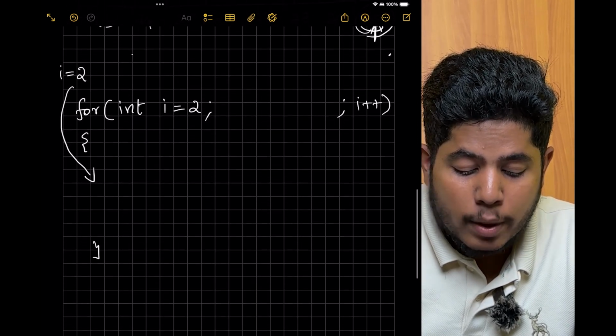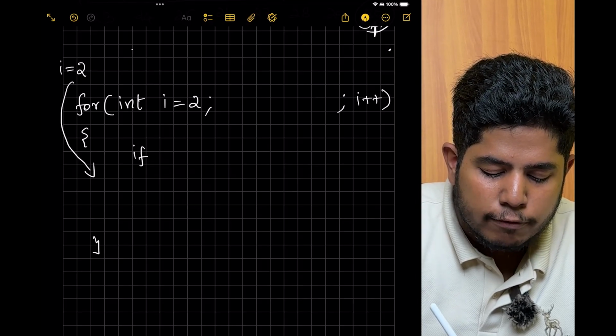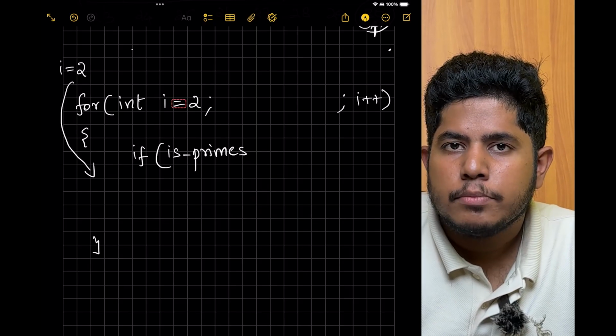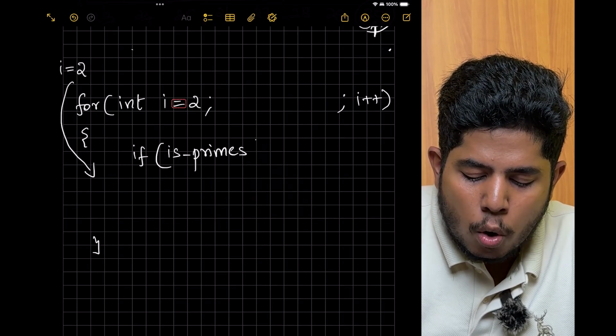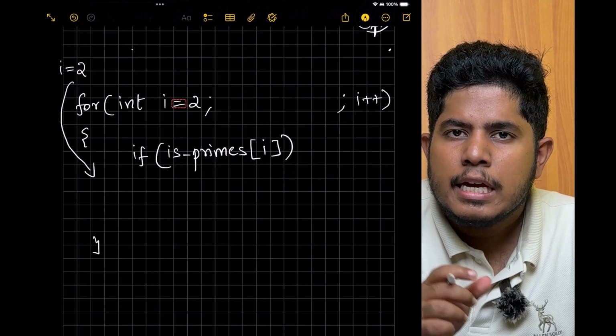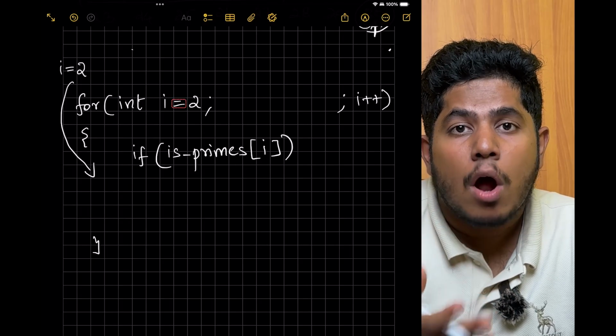So now I need to check whether that ith index is not eliminated. How will we check? Let me assume that the array name is primes, and I'm going to go to the ith index and just check this: if primes of I. Suppose that index has true, which means it is not eliminated.